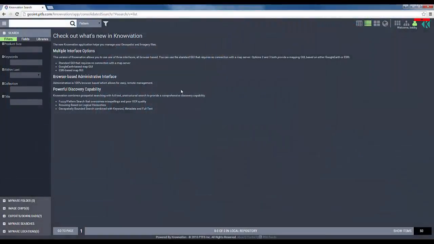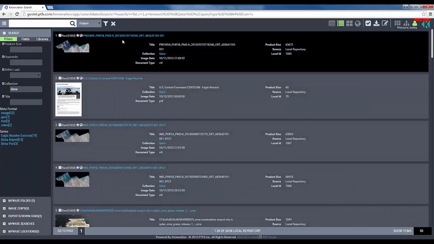The real sophistication of Knowvation GS becomes apparent when the power of its full-text search is combined with Google Earth and Esri geospatial interfaces. Geospatial interfaces can be used in two different ways. The first allows for a geospatial location of data to be presented after a standard text or metadata query has been performed by using the global button located at the top right side of the toolbar.